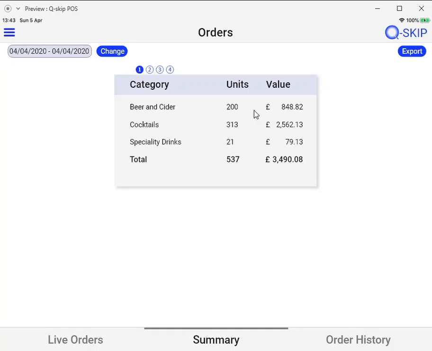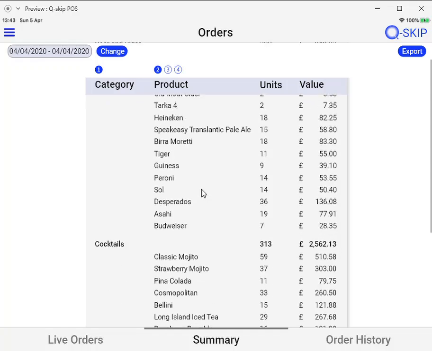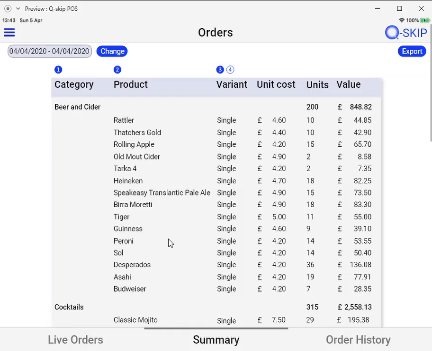Obviously at the outset we won't be able to do that, so what we want to do is make it as simple as possible, and we give the option that people can do it here, so they can input at that level. But they may want to go for a bit more granular detail, so they go here, and this shows what the 200 there is actually made up of with regards to the products. Likewise with the cocktails. Then you can go a little further, and you can go here, and now we're talking a product variant that has the unit cost attached to it.